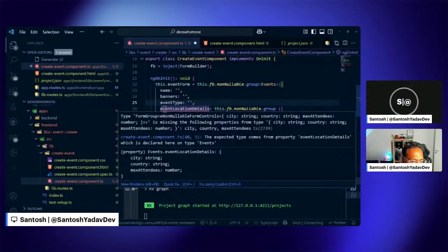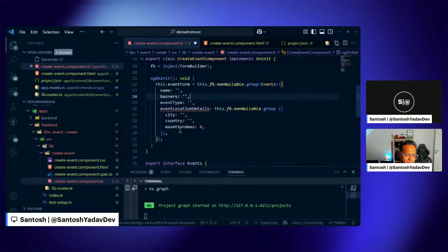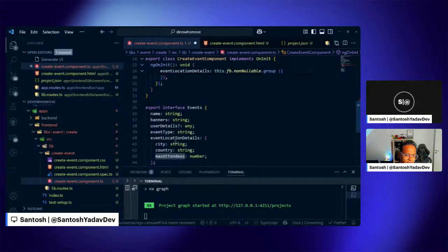Some type issue is missing. Okay, so city, country, and max attendees is missing from the property. I'm not missing it. City is there, country is there, max attendees. Is there any issue? Yeah, that's what I did, right?